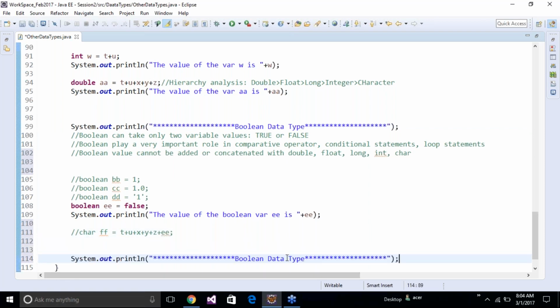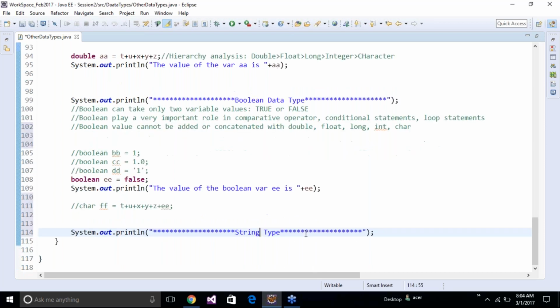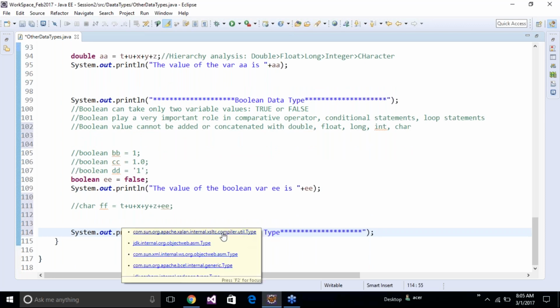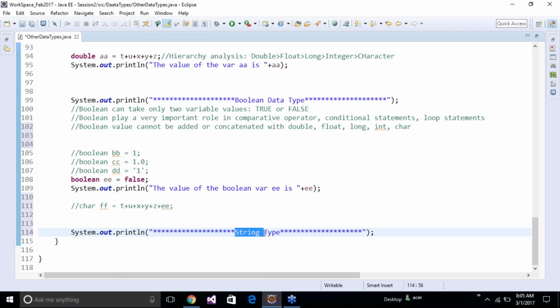Now I will not call string a data type. I have told the reason for that. String is a type, so we can call a variable of string type, not a variable of string data type. If you speak like that, that's the wrong way of expressing. So you say the variable is of string type. Now why is string not a data type? Because string is an inbuilt class of Java. So you can declare a variable as a string type. You cannot declare a variable as a string data type because string is an inbuilt class.